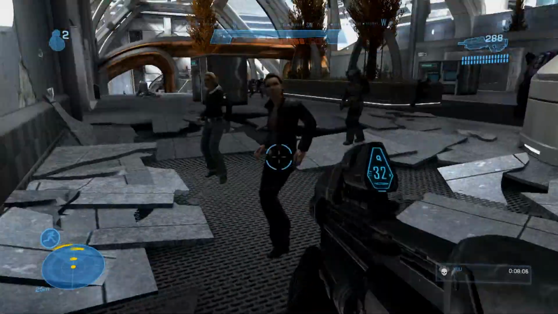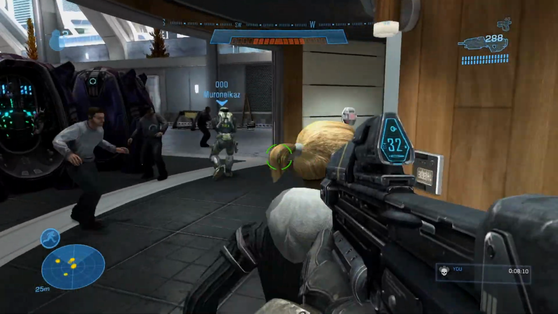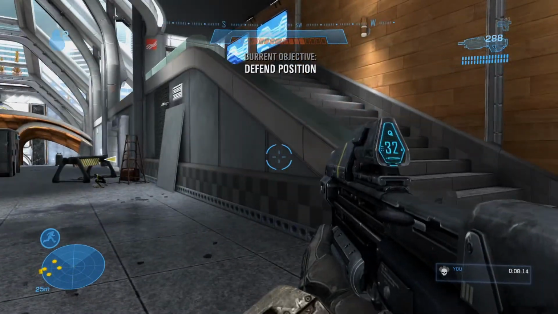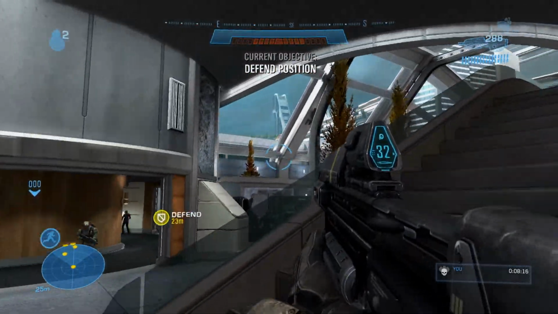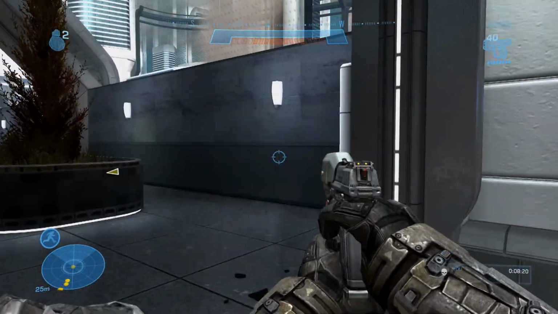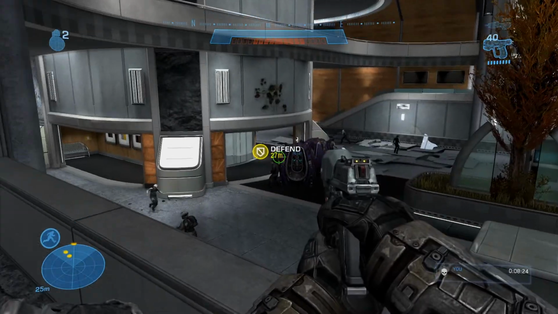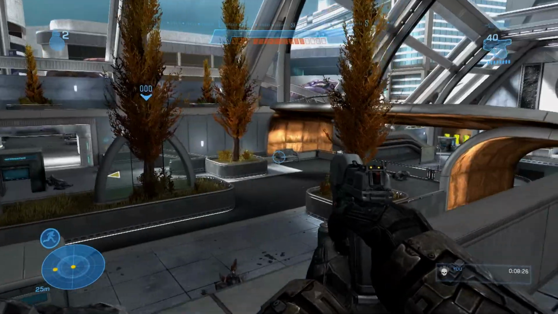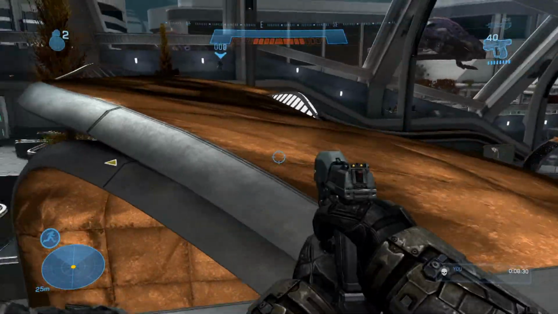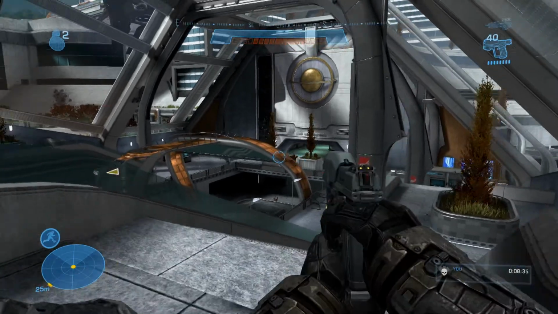Outside? Yeah. We need to hold this position. It's already supposed to come to our level. All he's doing is making it slightly more complicated. We defend the elevator. It's fine. I'm going to hide. You're gonna stand awkwardly out in the open and get shot, probably. That's what I'm doing. Could almost say I'm asking for it.